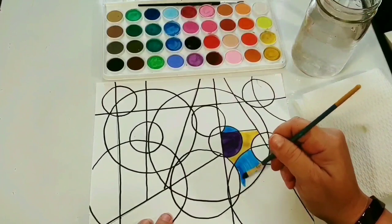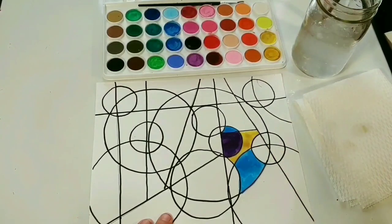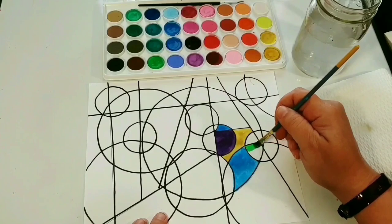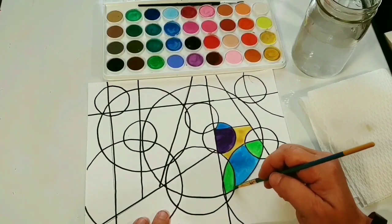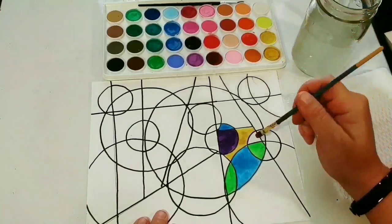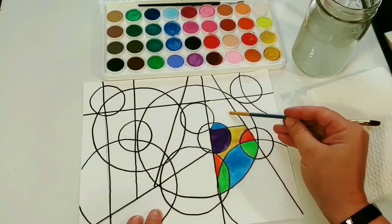Some blue. On this project, you can choose as many colors as you would like. If you just want to choose a couple colors, that's fine too. I stuck with about 5 different colors, but again, you can use as many colors as you'd like.